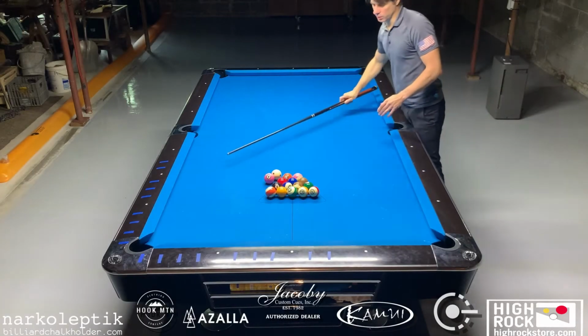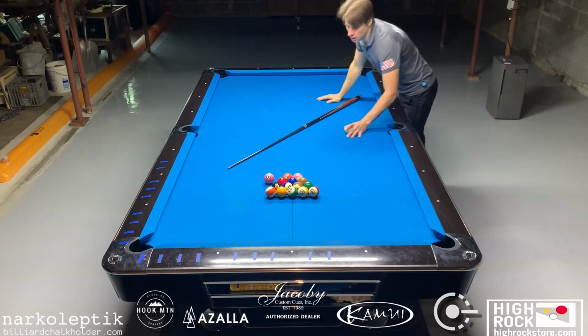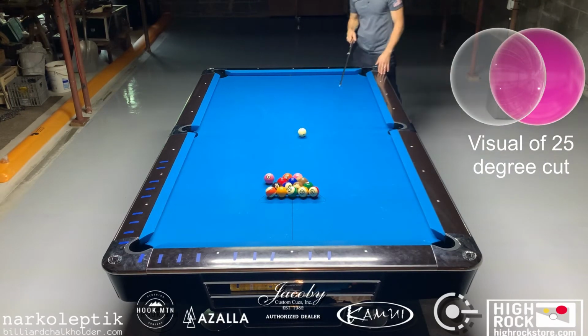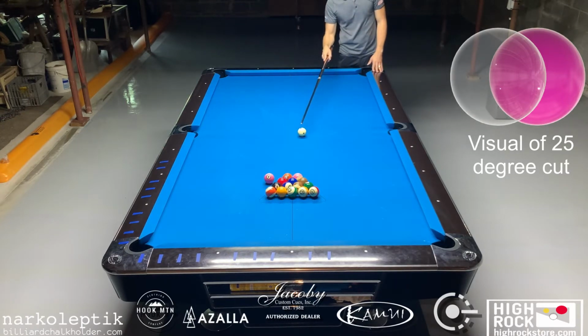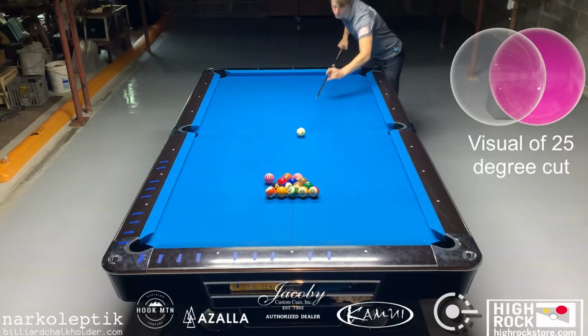All right, guys, if we look at the tangent, we're going into the center of the 5-ball. I'm going to line up an 8/8 cut, and we're going to hit this with a half tip below center, and we're going to maintain the full stroke. So half tip below center, full stroke on it.